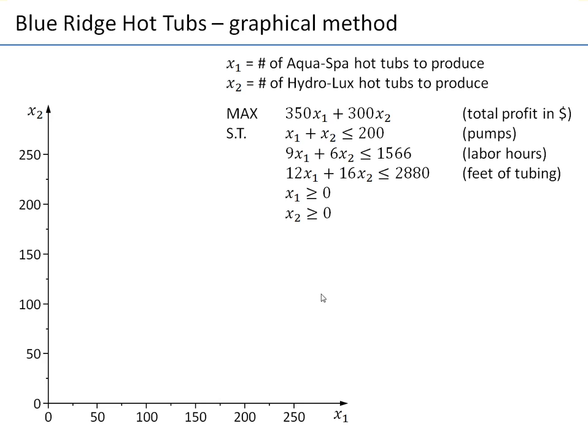So now what we have to do is draw on this graph, indicating which points are feasible solutions for this problem and which points are not feasible. Feasible points are the points that satisfy all constraints. In other words, these are the points that are acceptable as solutions to the problem. Feasible means acceptable as solutions, acceptable in terms of those constraints. So we'll start from the last two constraints because they are the easiest to draw.